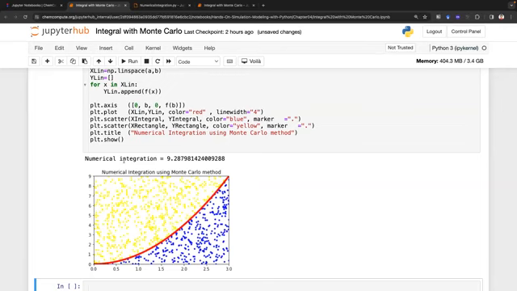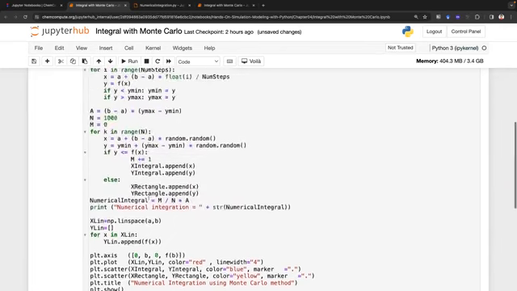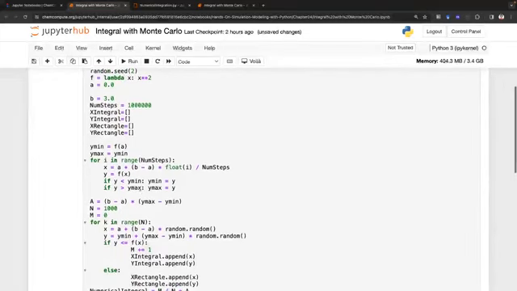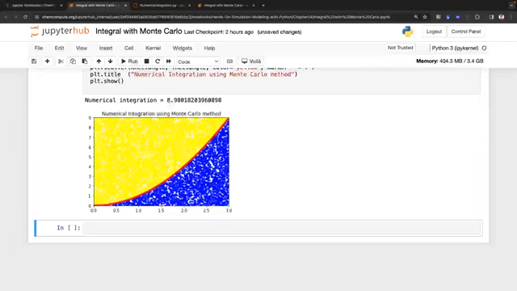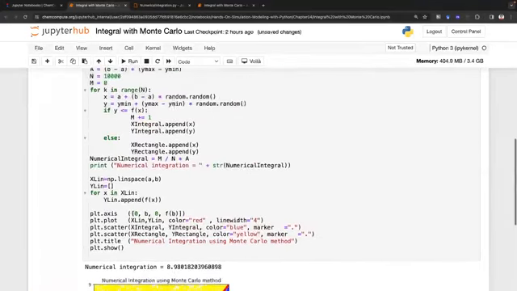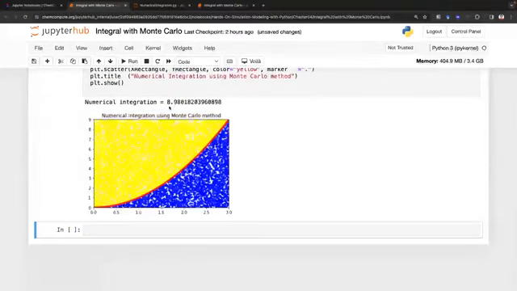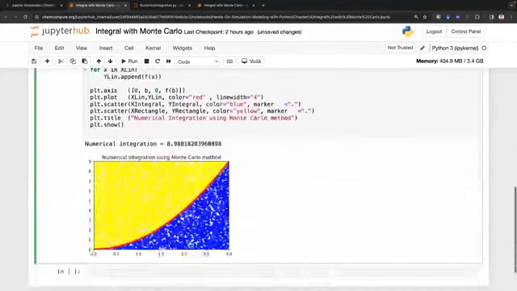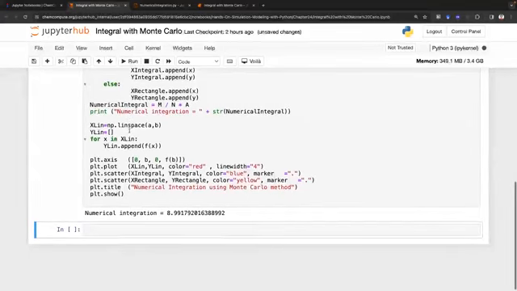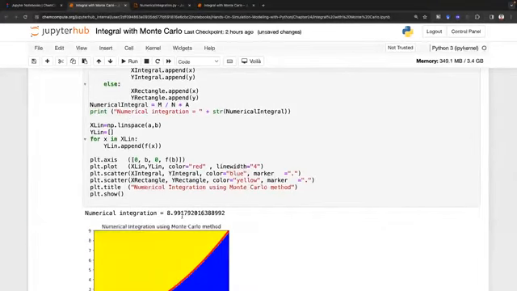It's not that bad. But if we keep incrementing the number of sample points, then you get to see that the approximation gets more and more accurate. So we are now with how many? 10,000 sample points. What we approximated is 8.98. It's, again, a really great approximation. We go to 1 million. 8.99. Now it's getting closer, or converging, to 9.